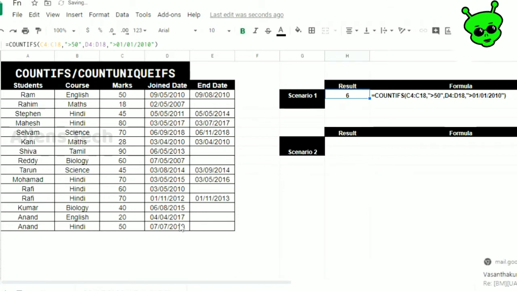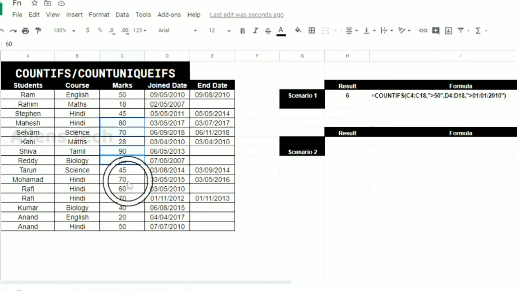So I have 6 findings here, but how does it come? It is checking greater than 50 here: C10, C11, C13, C15, C14.